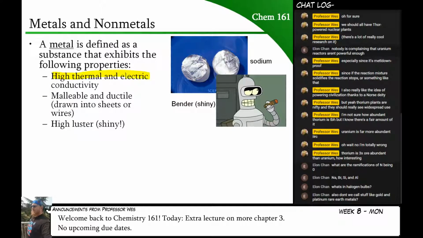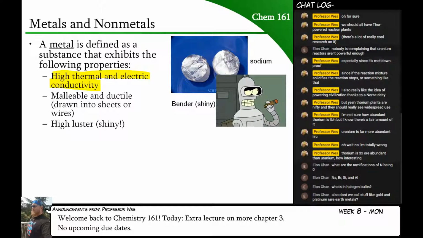So they have high thermal and electric conductivity. What that means is that if you heat them, it's easy to increase their temperature and also spread that heat among any connected part of the metal. For instance, if you have a cast iron pan and you put it on the skillet, the handle does get hot because the whole thing is made of iron. The heat will conduct throughout the entire skillet all the way to the handle, and you need to use an oven mitt or pan holder or whatever, hot mitt thing, to avoid burning yourself.